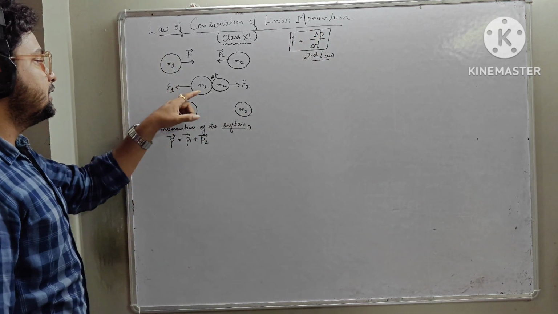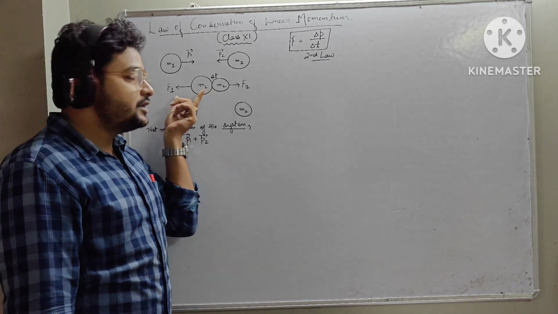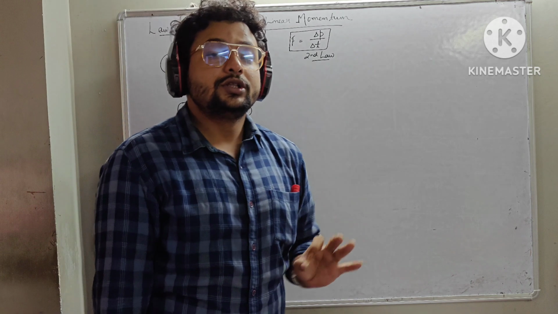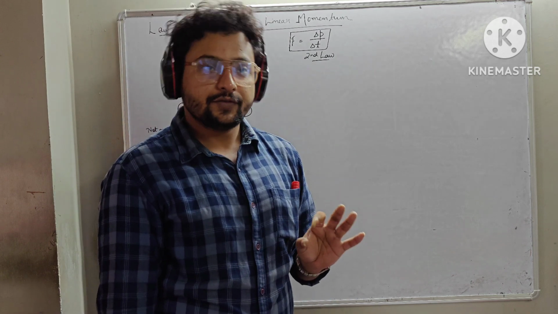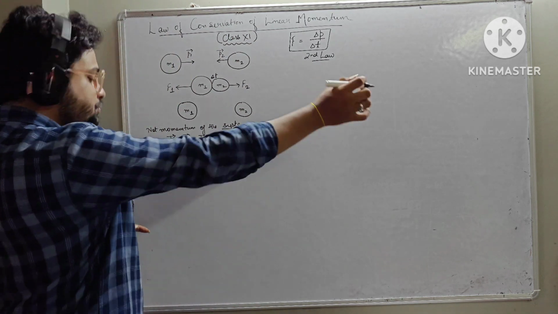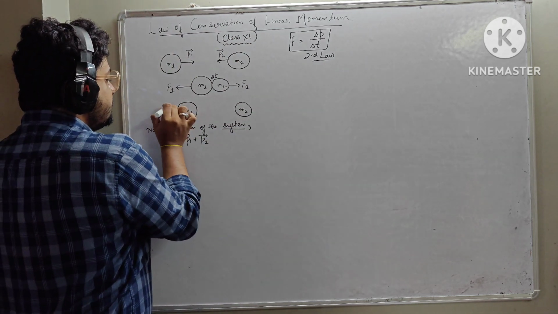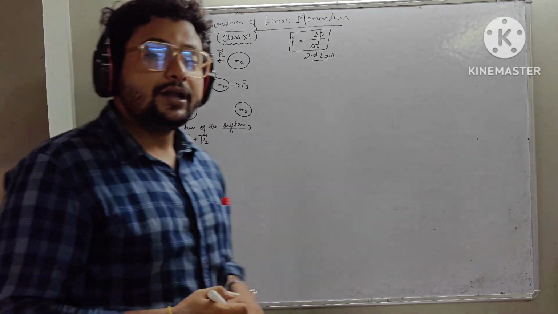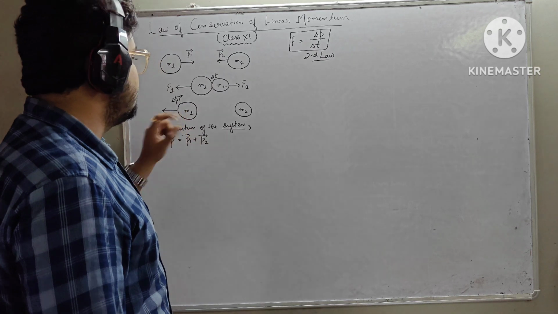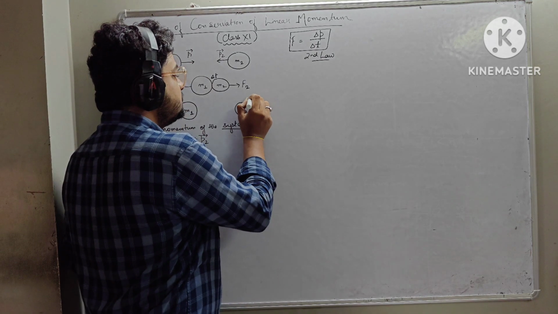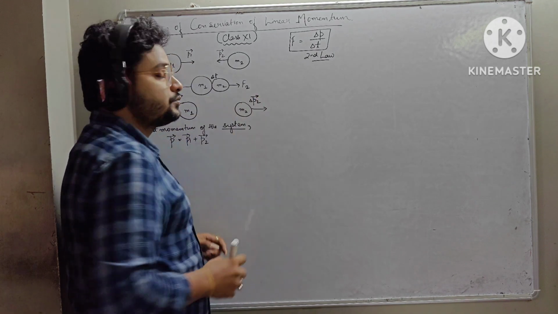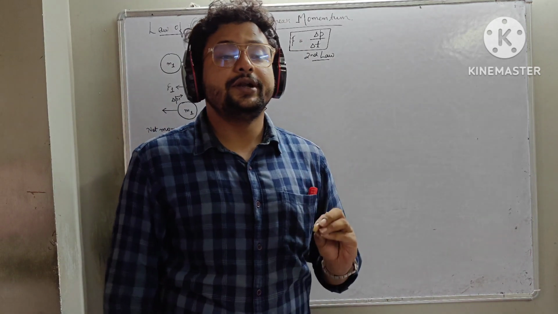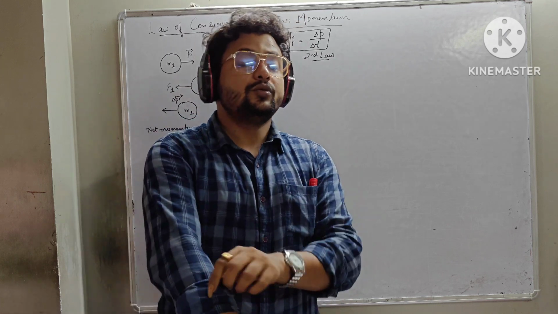Now over here, on this particular body M1, there is a force F1 acting. The initial momentum of the body was P1, so the momentum of the body must change. Suppose I consider that the change in momentum of this body is delta P1, and for this other body, the change in momentum is delta P2. Remember students, delta P1 and delta P2 are the changes in momentum of both the bodies.